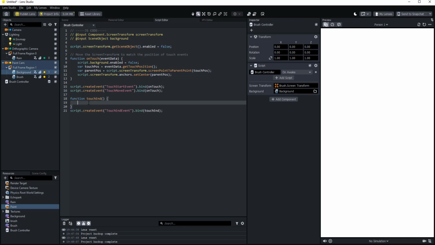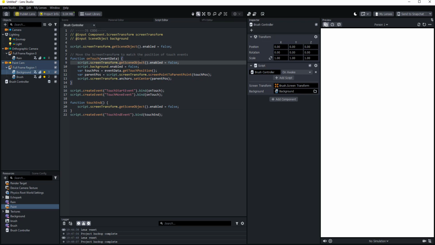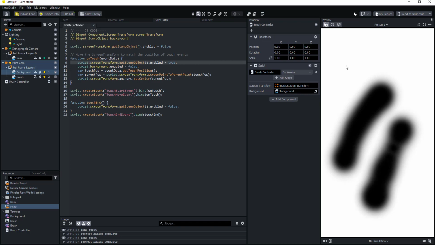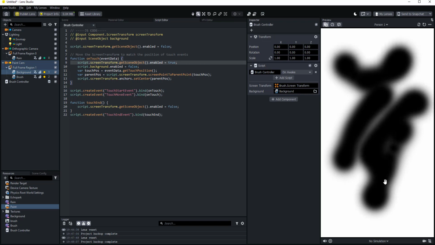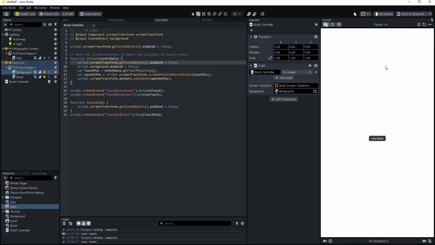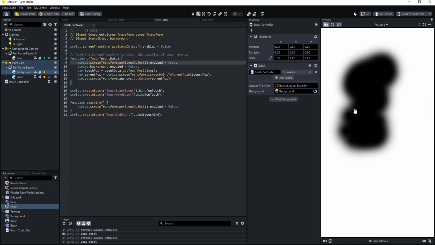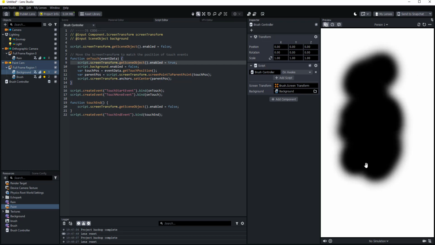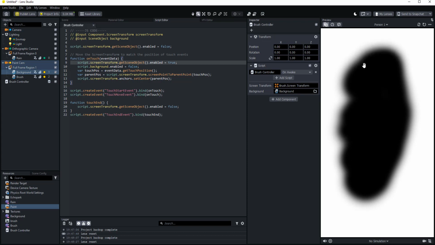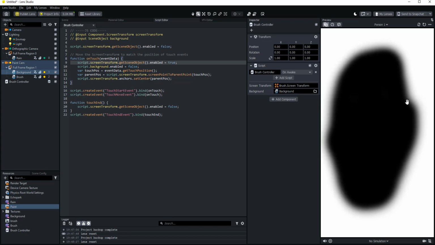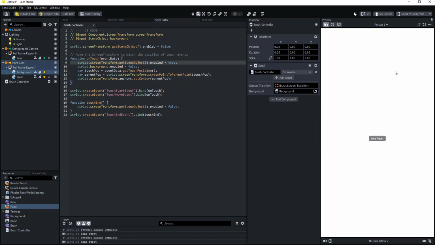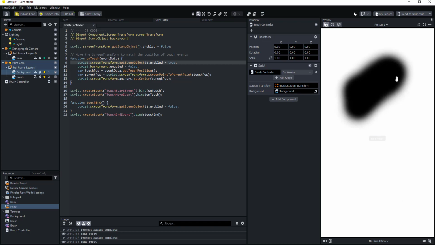So it's disabled by default. I'm going to copy this and have it here so that it's disabled when we're done touching it. And then in here, when we start touching, we want to set it to true so that it starts again. So now the drawing works exactly how it should. And now what we're doing is creating this black and white mask. So everything that is colored white will be shown, and everything that's black will be erased. And that's the basis of the effect. It's basically a mask for the alpha channel.